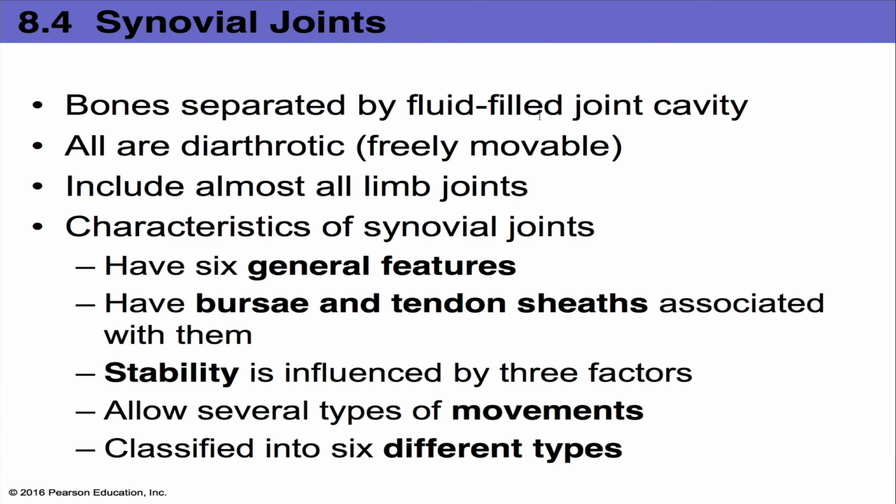Obviously, when you have a very large degree of motion, you need a special structure to help stabilize the joint. So we're going to be looking at the shapes of the articular surfaces of the bones, ligaments, and muscles. These are the primary things that help stabilize this joint. We're also going to be looking at the classification of the different types of joints. There are 6 to name: a hinge joint, a pivot joint, a ball and socket joint, a plane joint, a saddle joint, and also a condylar joint. We're going to be looking at all these things as we move forward in the lecture.